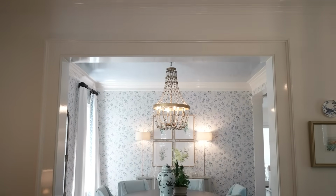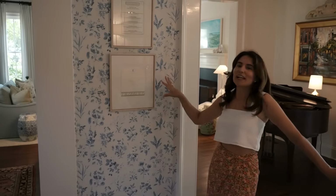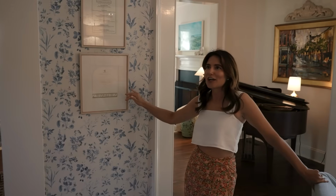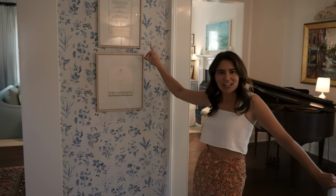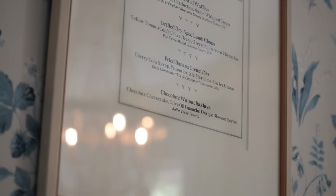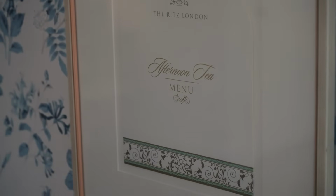And then what I think gives a house or a home some soul and personality is bringing in some pretty personal artifacts or artwork. And so these are actually menus that we've had from just a bunch of restaurants that we visited that are our favorite. This one I had framed when it was probably our second international trip where we went to London and had tea at the Ritz. And then my husband is in hospitality, so he has experience with restaurants and high-end hotels. And so this is a menu from one of the restaurants that we met, which is the Charleston Grill. And it was his farewell dinner years and years ago when we left Charleston. And it's just such a special memory for me that I decided that's what I was going to do for the walls in the dining room.